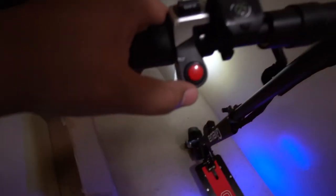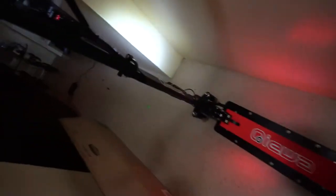This also has a horn, which is right here. You press. Pretty loud. I don't even know where the sound is coming from. It might be from this little box here. Yes, it is from this little box. The Qiewa branding here. The stem is solid.